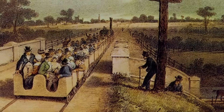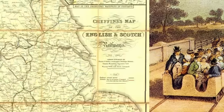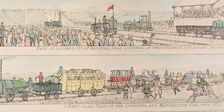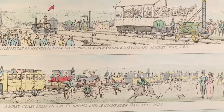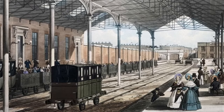Throughout the 1800s, railways were vital to the economy of the United Kingdom. As the century progressed, more and more routes were constructed until the country was crisscrossed by train tracks. By the 1870s, hundreds of different companies ran services on more than 21,000 kilometres, or 13,000 miles, of track. Trains not only allowed people to travel quickly and with relative ease, but also boosted the economy by allowing the rapid transit of goods and equipment.